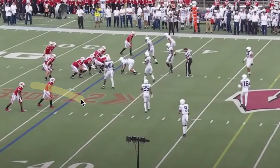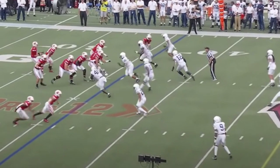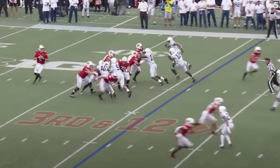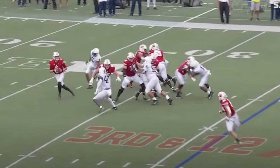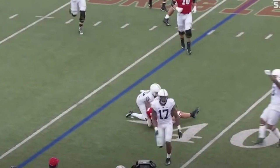We've got third and 12 for Wisconsin — another passing down. They're in a spread look with three receivers and what could be called 20 or 11 personnel with two players in the backfield with the quarterback. Penn State is in a cover three, though it looks different from previous examples — sometimes it's traditional corners and safety, other times it's almost like an umbrella look with each defender backing into their own third. Penn State brings five and gets pressure on the quarterback, forcing a throw. The backer comes from the outside, gets pressure, and Penn State is able to keep it in front. Bo Nix needs to get the ball out quick and not get fooled by the pre-snap look.